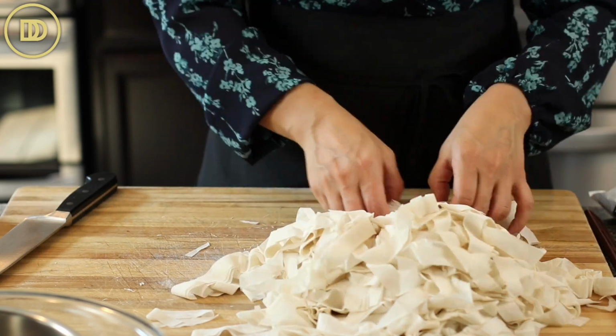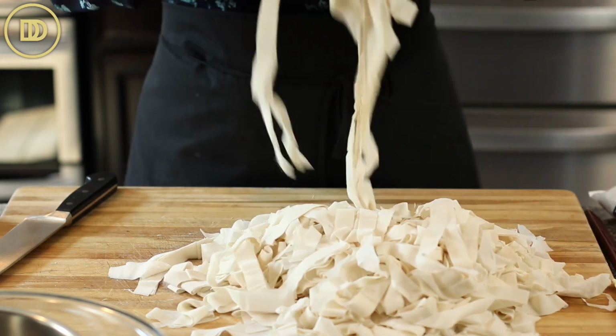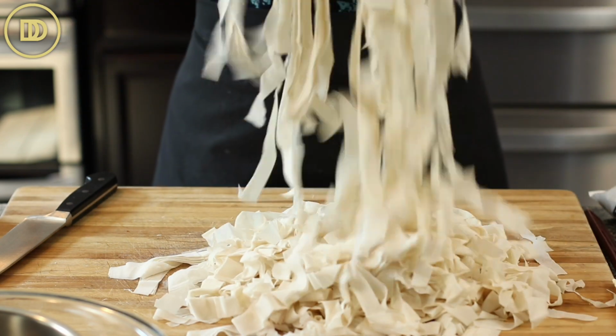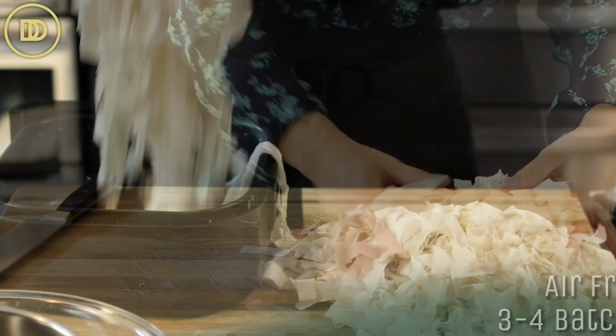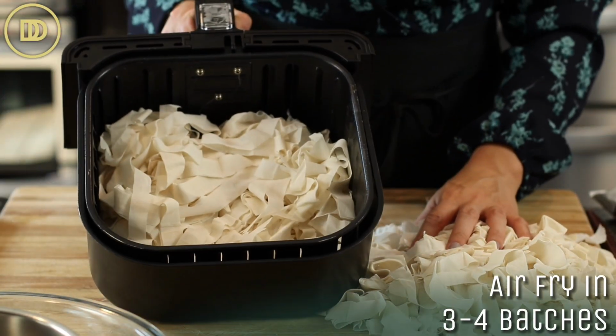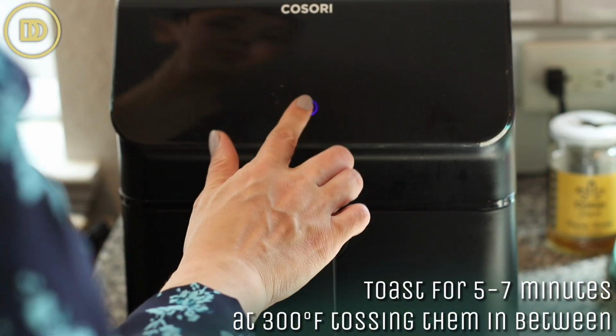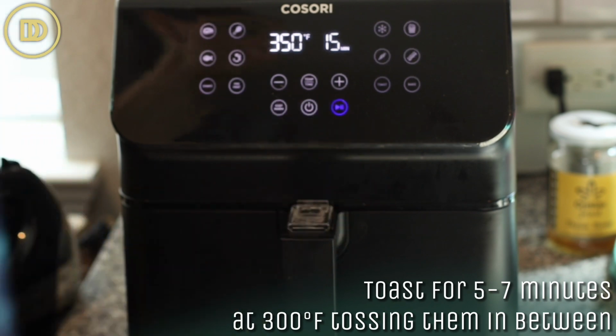You want the phyllo to be completely dry. But if you're like me, I don't have any space for that in my house. Our counter gets used. There's never an empty space for it. So I like to use my air fryer. I do this in like 3 or 4 batches, depending on how big your basket is. You're going to want to set your air fryer to 300 degrees Fahrenheit.